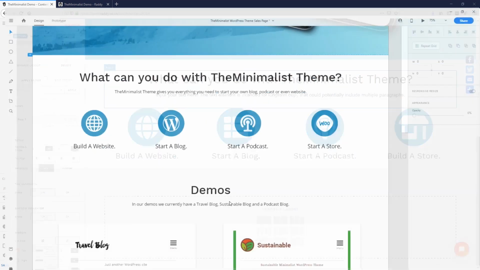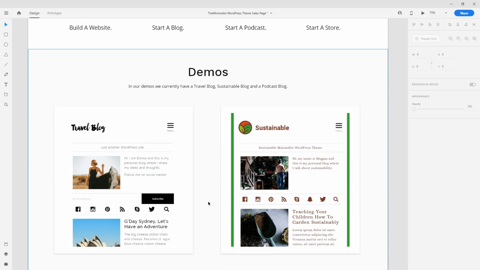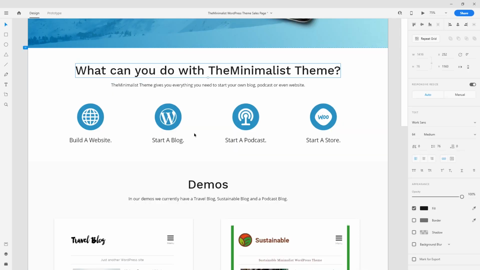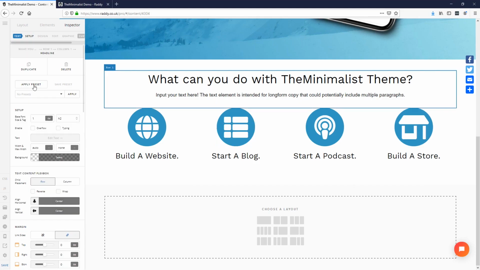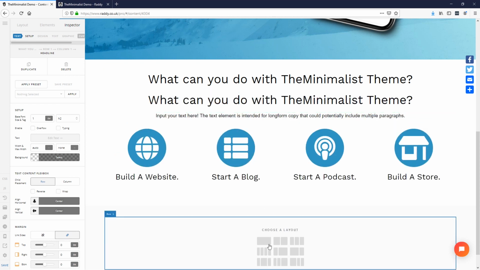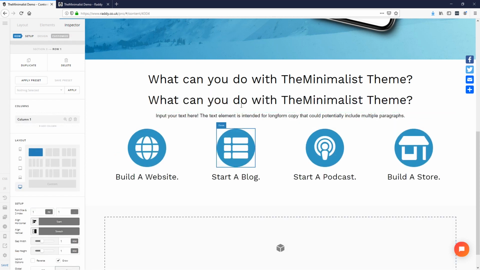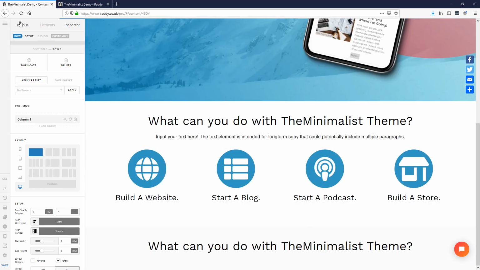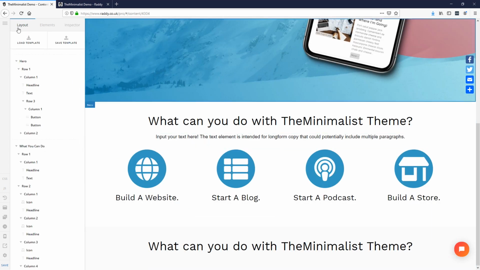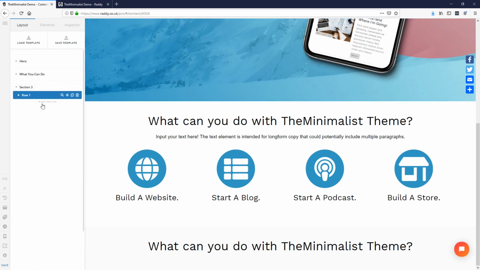So if we go back to the XD, then we can see that the titles keep replicating, so I can just copy and change the wording. And let's do that. And then we have 2 columns. Let's copy this quickly. Let's choose the full width as well, go down, and I'm going to create a new section just so it gives us a little bit of space so you can see a little bit better. Let's have a look at the new section.